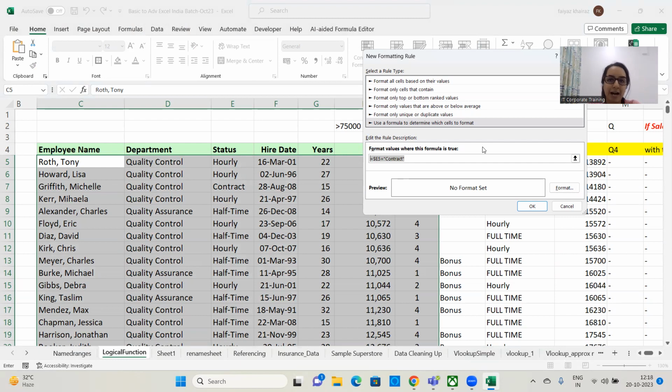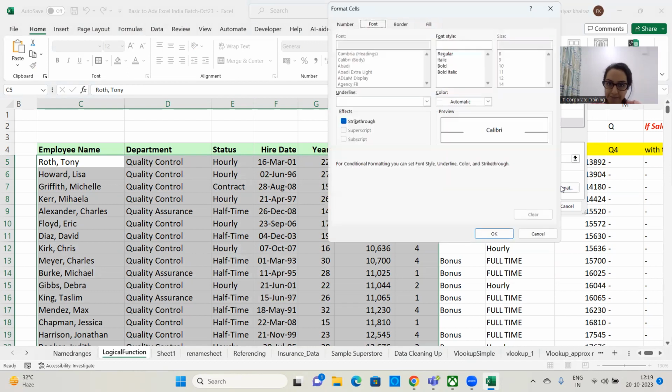This is the first part where you will write the formula to determine which cells to format. Then, the most important step is to apply the formatting or the coloring, because we write the formula but forget to format. Right now, if you see the preview, there is no formatting given to the cells.